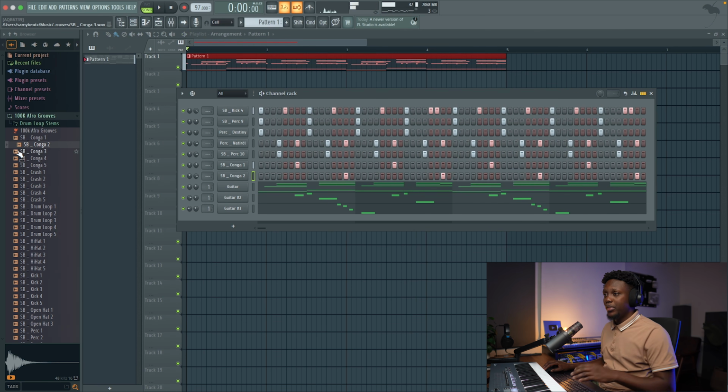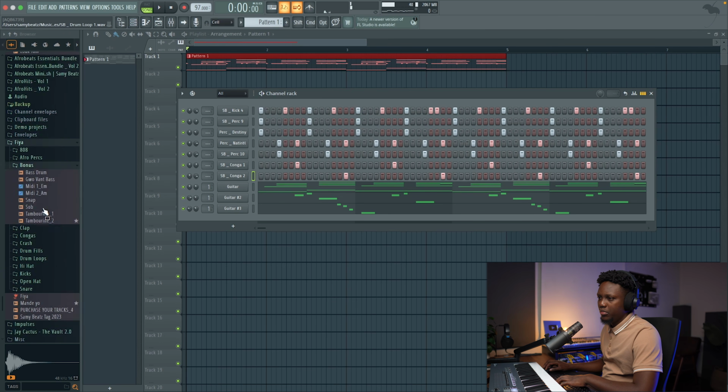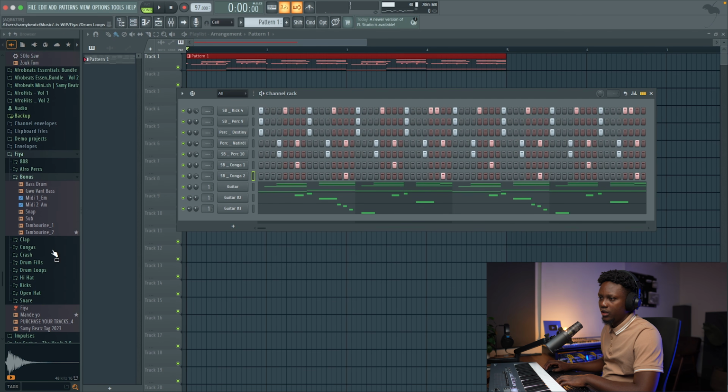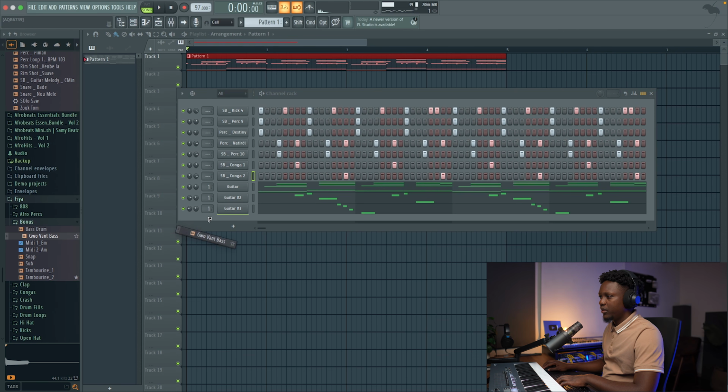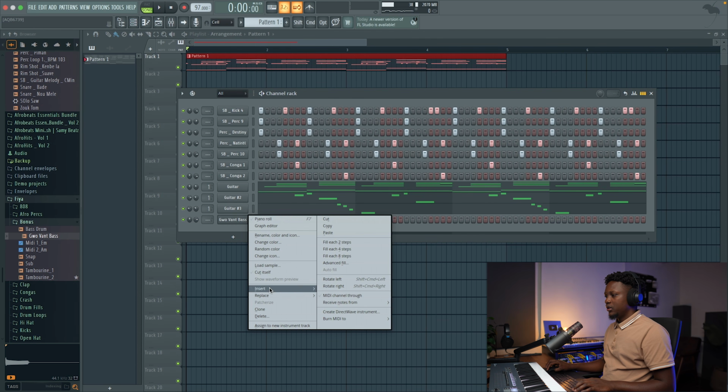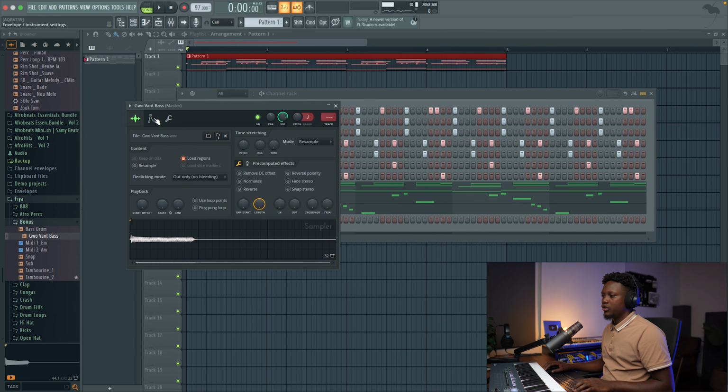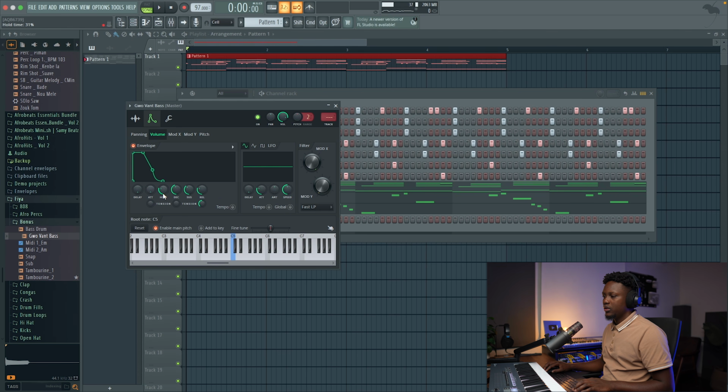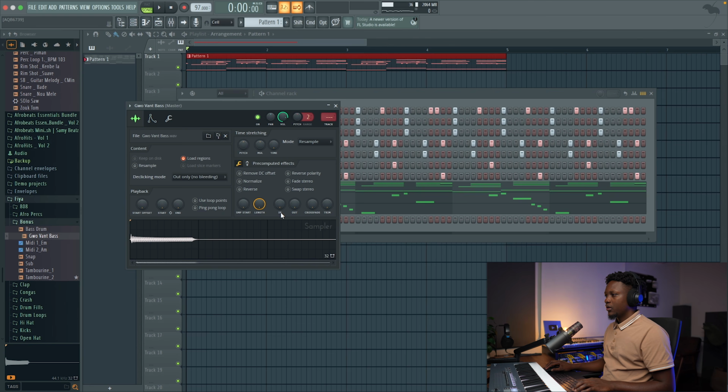Okay, now we add some bass. I might use maybe a bass from Fire. Let's use this groove and bass right there. The chord itself, we make sure we adjust it. This right there, and then we're all good to go. We are going to create a pretty simple bass pattern.